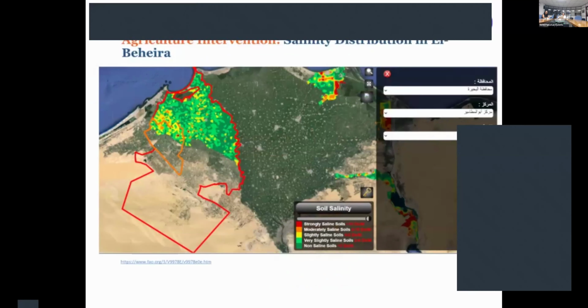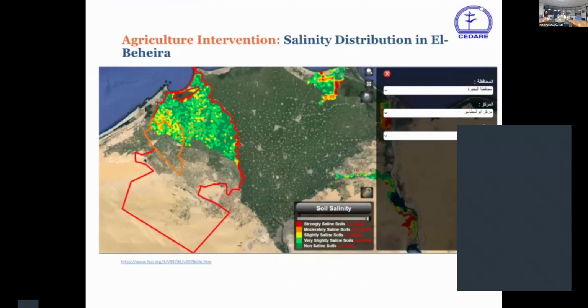This image illustrates the salinity distribution in Beheira Governorate. The data on soil salinity showed the soil in the pilot area was slightly to moderately saline. Thus, salt-tolerant crops should be used in combination with some soil treatment, such as soil amendments, gypsum requirement, and leaching requirements to enhance production and maintain the soil.